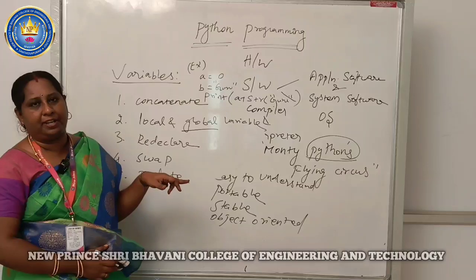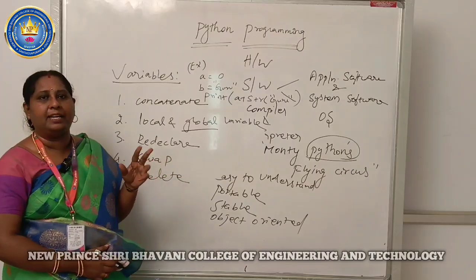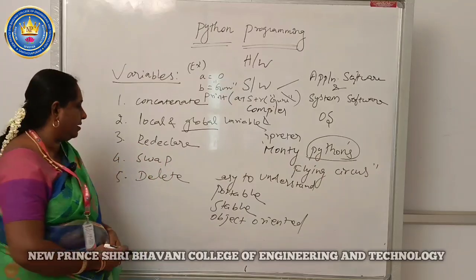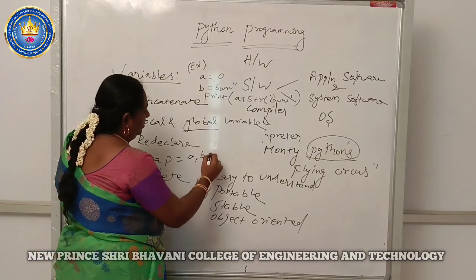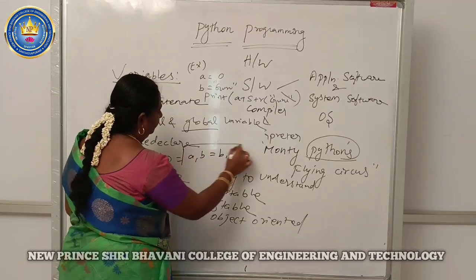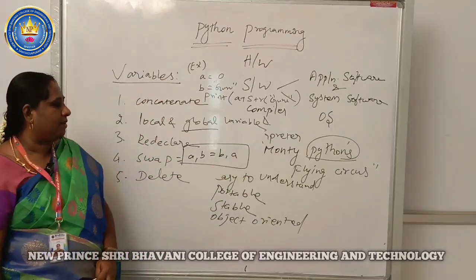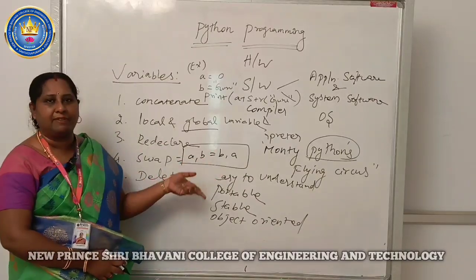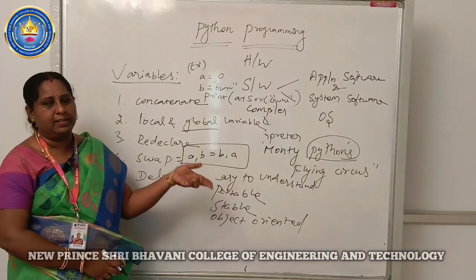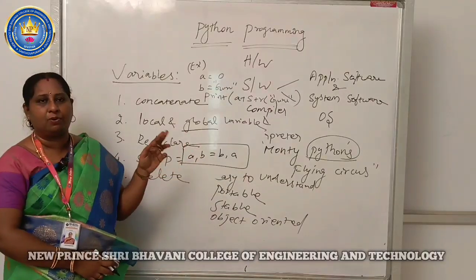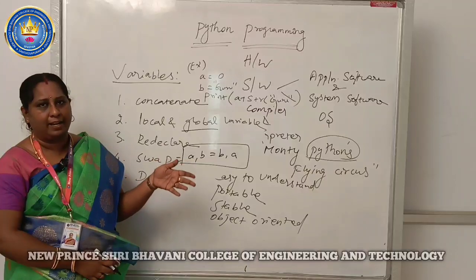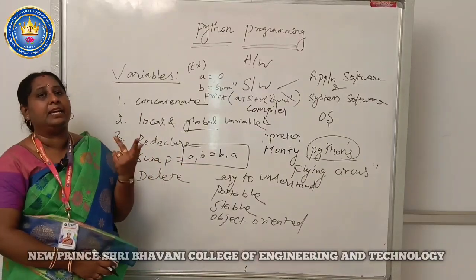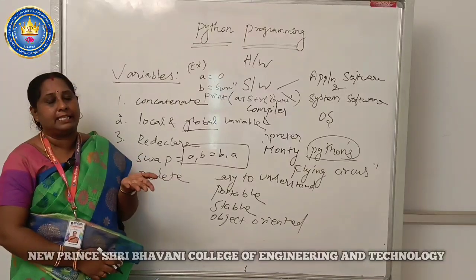And then swapping of two variables. In the same line, we can swap two variables. Only one line is enough to swap the two values of the variables, like a, b = b, a. So this is called swapping of two variables. That is, by a single line, we can exchange the values of a and b with b and a. By the output, we can get the swapping of two variable values within the same program. So this is the number one advantage in Python. By a single line, we can swap two variables, not like C and Java.